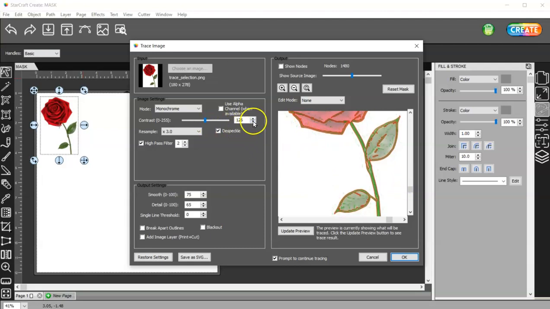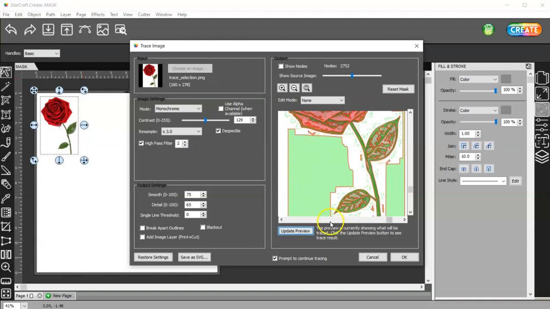So let's try to decrease that a little more. Oh, I need to increase it. 126. And I think that would be okay.